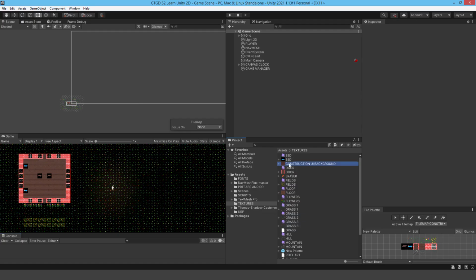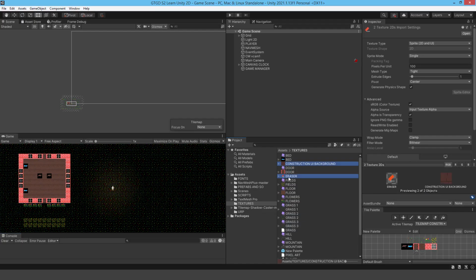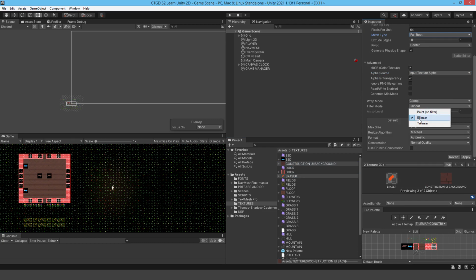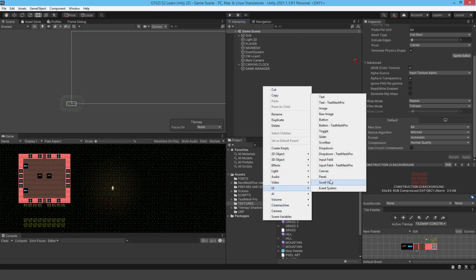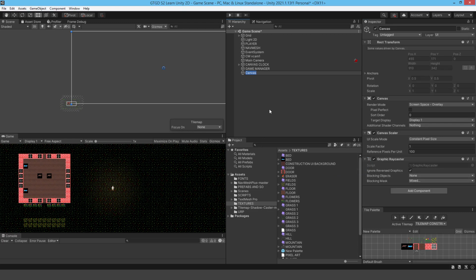Okay, so in Unity, I'll go ahead and select my 2 new icons. Set their pixels per unit to 64, mesh type full rect, trilinear. And of course max size 64, hit apply. But for the construction UI background, I'll also set the wrap mode to repeat and hit apply, so that there won't be a warning message when I use it as a UI background. I won't like it when I put it into tiling mode without setting that option.